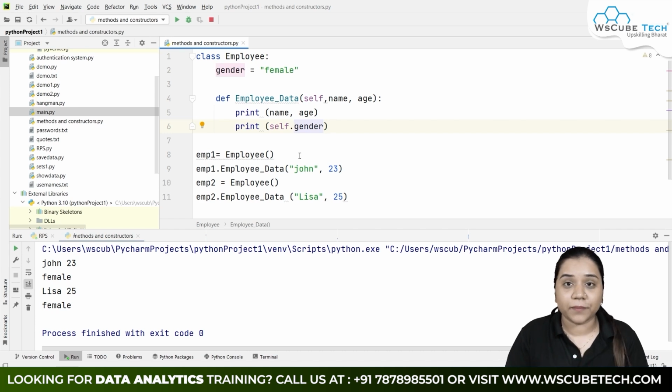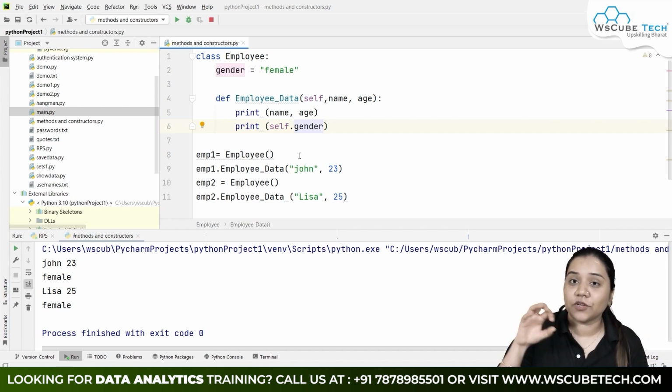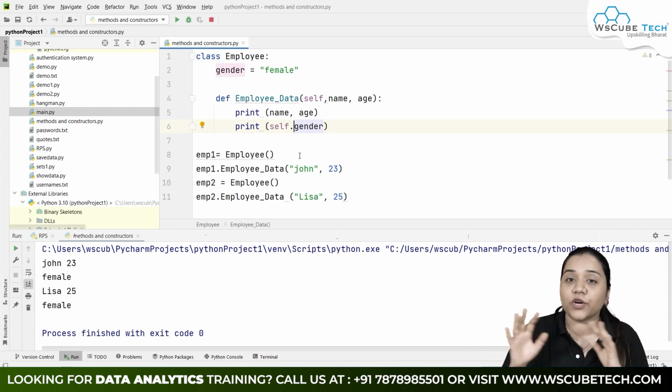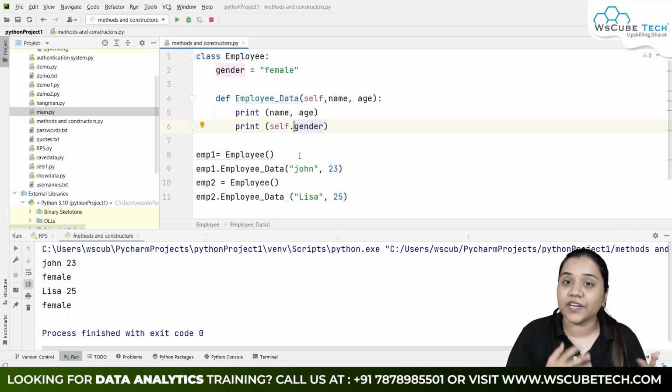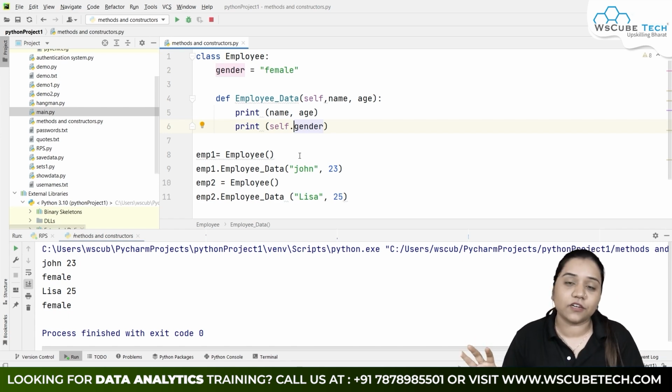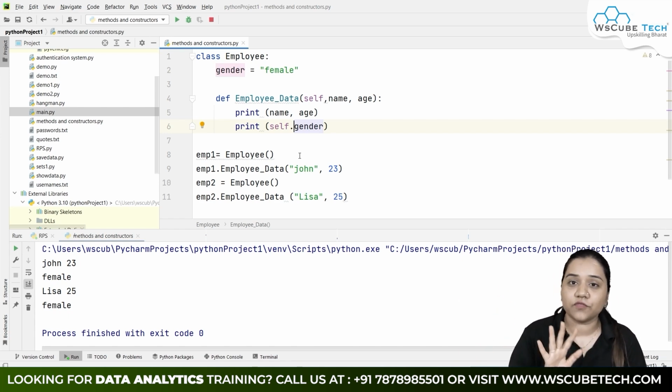So in methods, remember that variable names cannot get printed directly. All you need to do is take permission from the self. So how do you take permission? All you need to do is write self. and whatever is the name of your variable, and then it will get printed. At the same time, if you are not taking a variable but a parameter, for a parameter you don't need to take permission from the self.